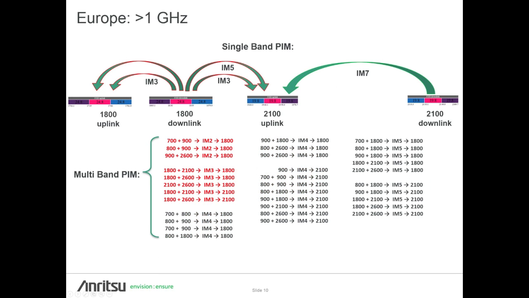If we carry this further to look at the bands above 1 gigahertz, we have the same scenario, that the 1800 megahertz can cause IM3 and IM5 on itself, as well as onto the 2100 megahertz uplink, whereas because of the large duplex spacing between the 2100 megahertz downlink and uplink, it's only IM7 that it can generate on itself. But when we take into account all the other frequency bands, we get IM2s, a large number of IM4s, IM3s, IM5s. So once again, all of these other frequencies are playing together in these in-building systems to cause interference on all the other bands that are present.